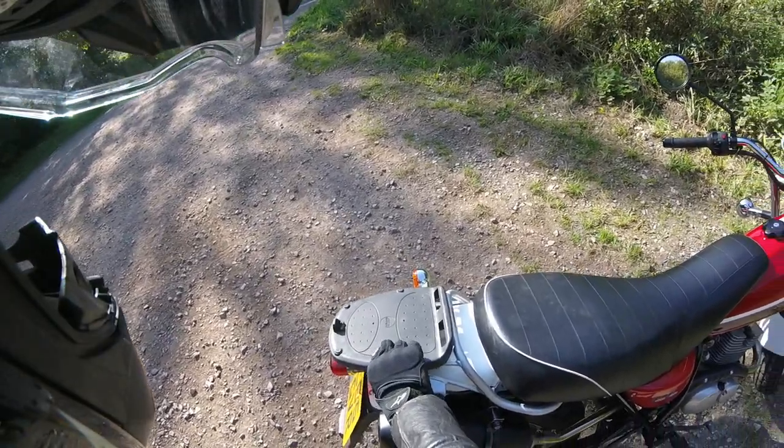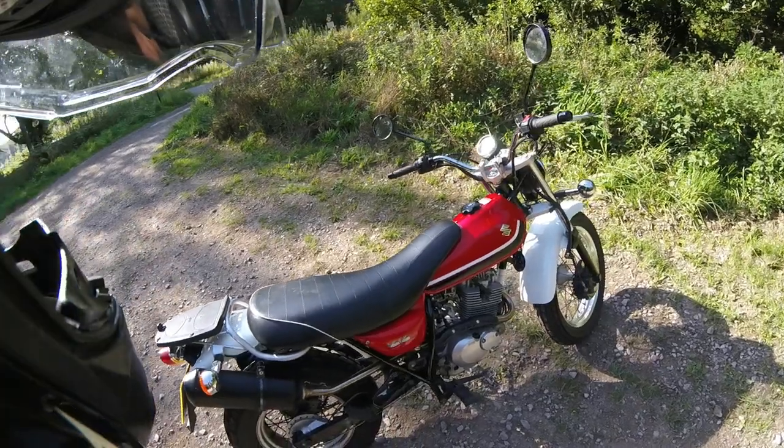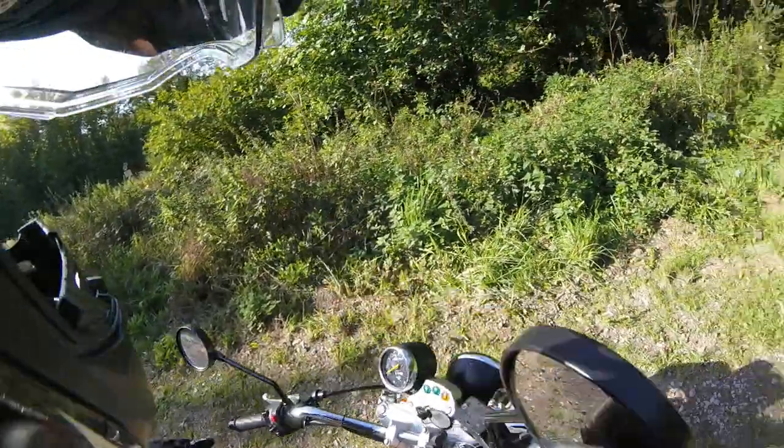Another thing with the 125 is you get the carrier on the back. I've obviously got a top box there, because I do use this for work occasionally. But yeah, no, she's pretty fantastic. Right, let's get on the old girl. Go for a little ride.